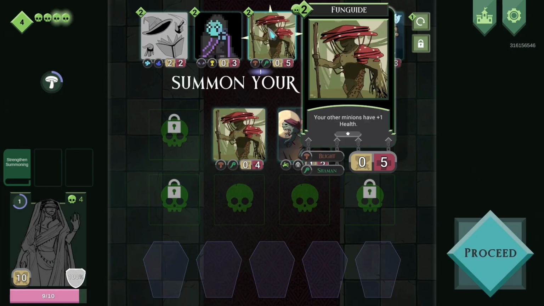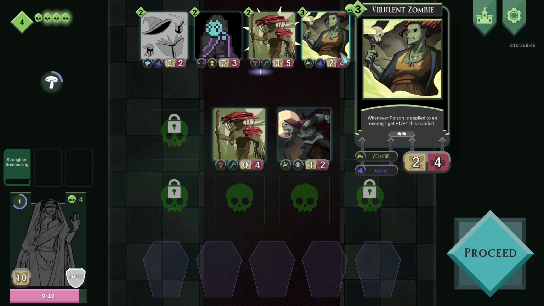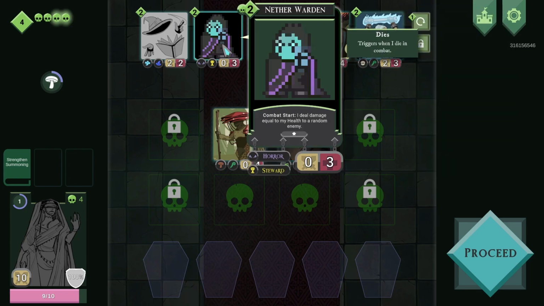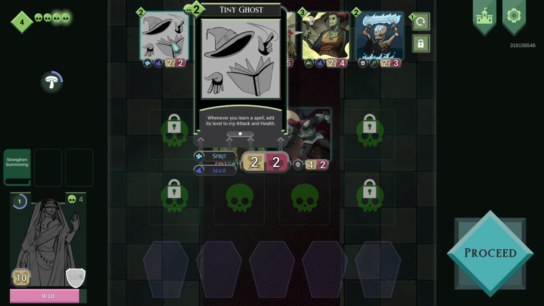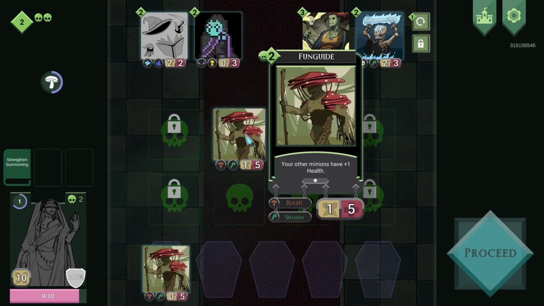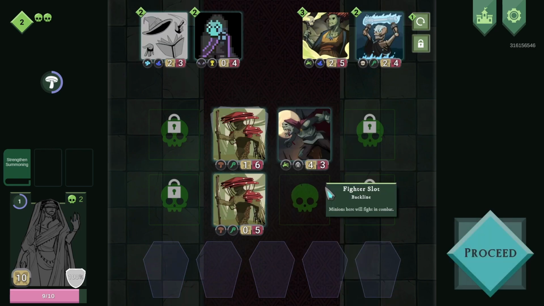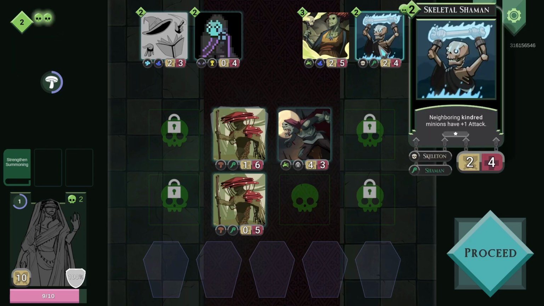Let's find some synergy. Here we go. Your other minions have +1 health. Virulent zombie. Look at this guy. Skeletal Shaman. Neighboring kindred minions have +1 attack. Nether Warden. Okay. Oh yeah, we've seen him before. Okay, let's see what the upgrade's gonna do here. Oh wait, what? Oh. I thought we were gonna upgrade that one. Oh, we still have two skulls here.